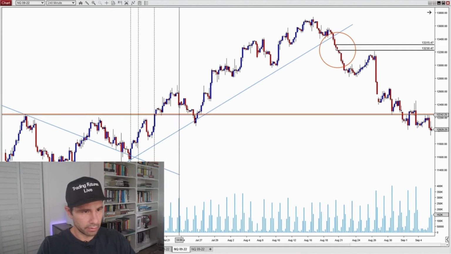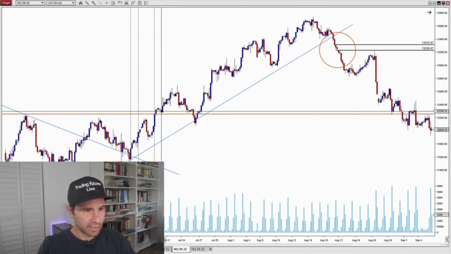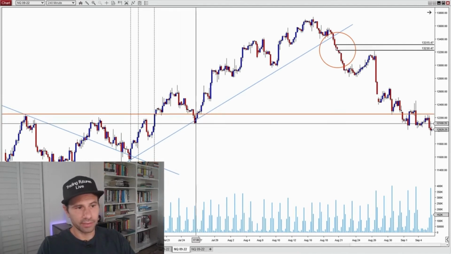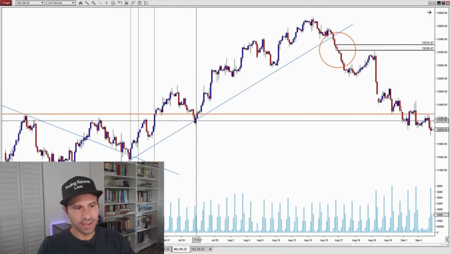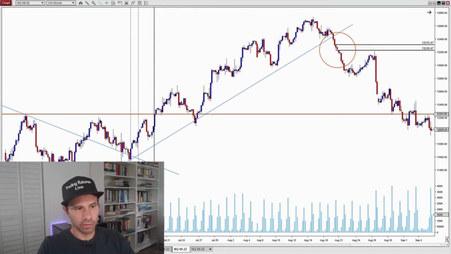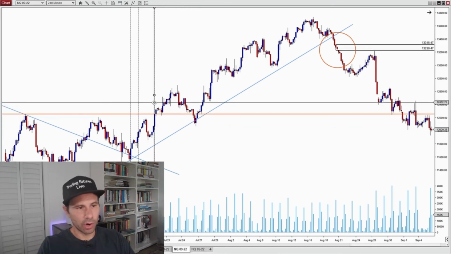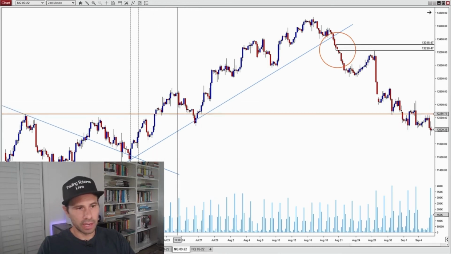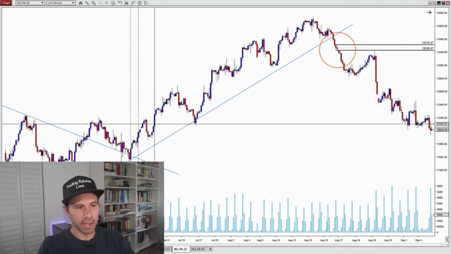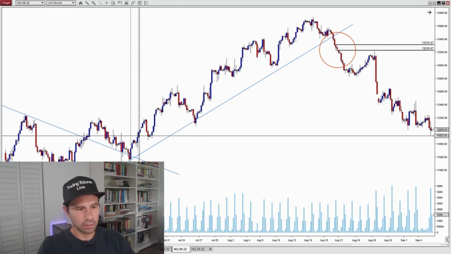Let me get rid of this. Now you have this retest, but this is overly tested, meaning price went very deep into the candle. So this is the candle, right? It went very deep into the candle. So I discard this one for freshness. I need something that hasn't been used yet, and I have this one.